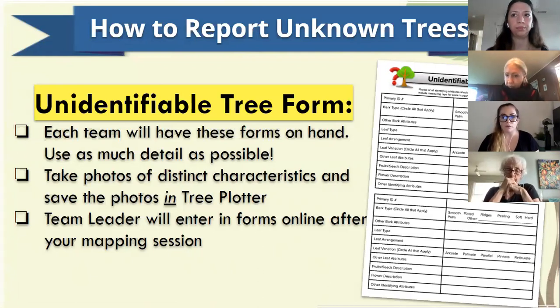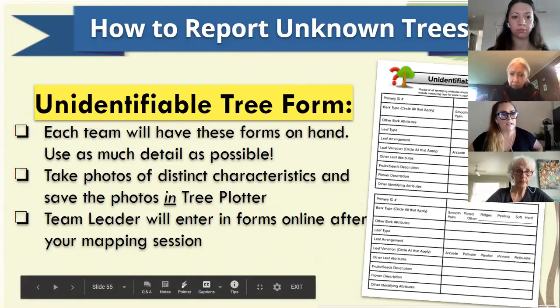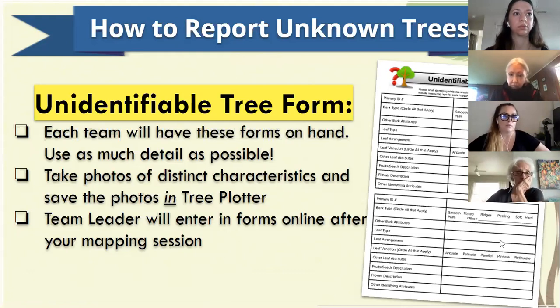We do want to get better at this because we are noticing that we have quite a few unknown trees in our inventory, which is totally normal. We don't expect everyone to know every single tree, and we have hundreds. But that does start to skew our data, because when you plug that in, that helps us understand what the eco benefits are. It's different from species to species. So we'll start doing this a little bit better. And once you get out, hopefully you'll start to know your trees more as well. I'm getting rusty, as I notice.